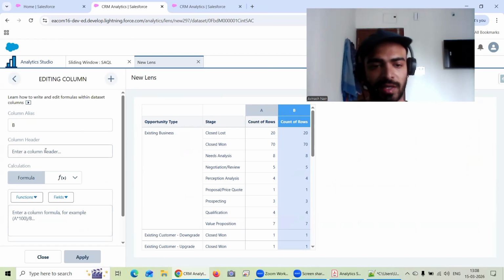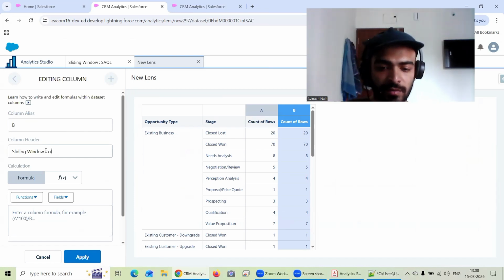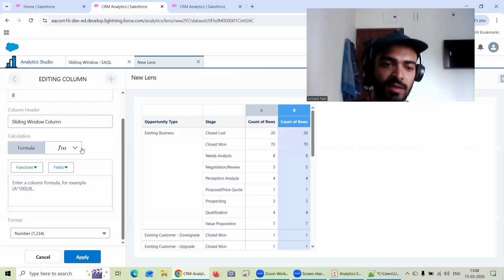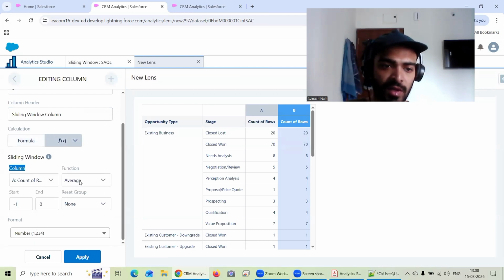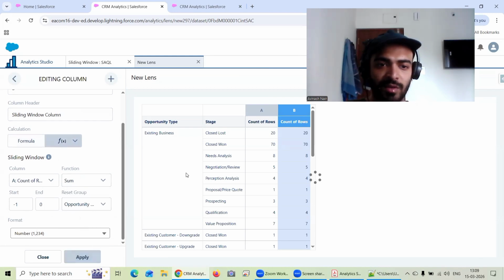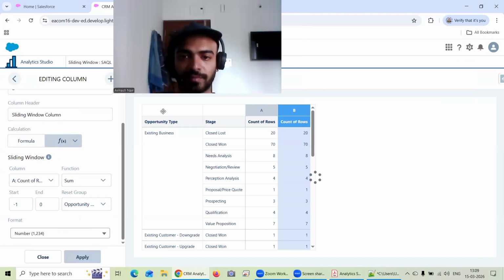Here maybe I can write sliding window, something like that. Sliding window column. And here I will again go for sliding window. Maybe I can go for sum. That's fine. -1, 0. And for reset group, I will take the opportunity type and click on apply. Cool.